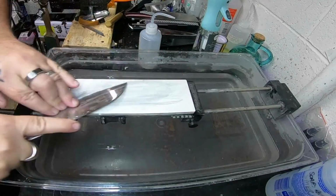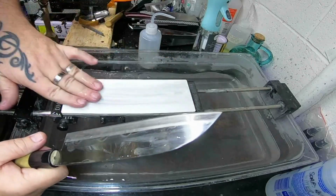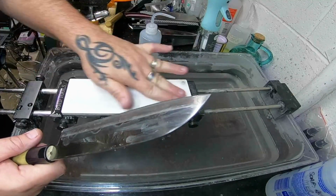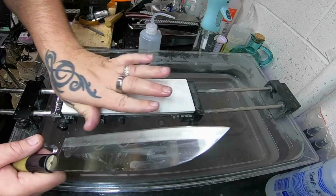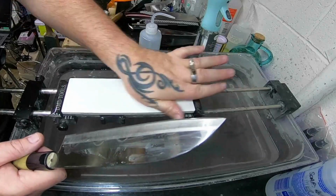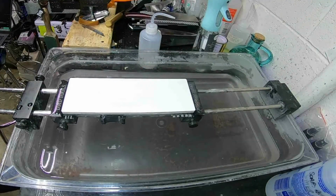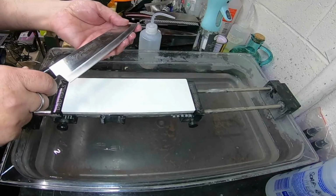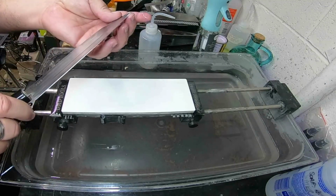Feels so good. That's one thing you can never, ever take away from Shapton glass. They feel amazing. All of them. Even the lower grit ones. I know some people actually hate the Shapton glass 220. I don't know whether I've ever heard them talk about anything lower than the 220 for the glass. But I know for sure there's a lot of posts of people hating on the 120 Kuramaku. Man, my 120 is an amazing stone. I don't know if they just don't know how to use it or what, but all right, let's break on through to the other side.